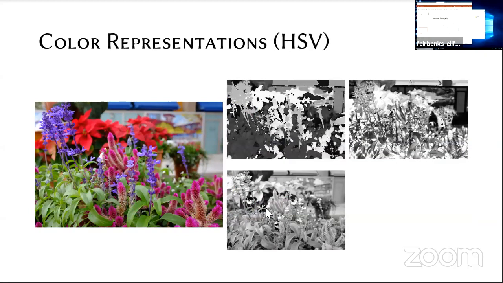Whereas V represents how far you get to full saturation versus how white it is. This is a common way to pick colors, based on where they are in the rainbow, and how bright they are and how saturated they are, okay?